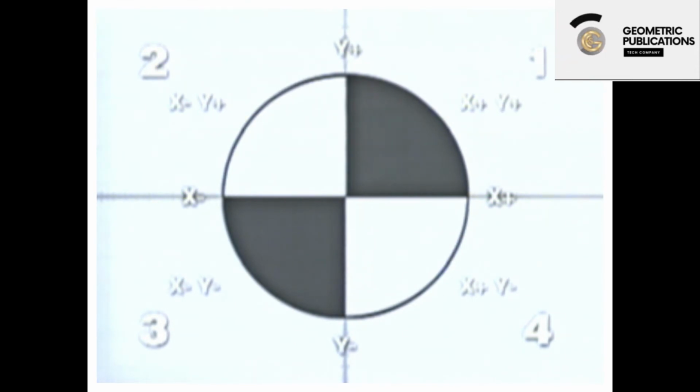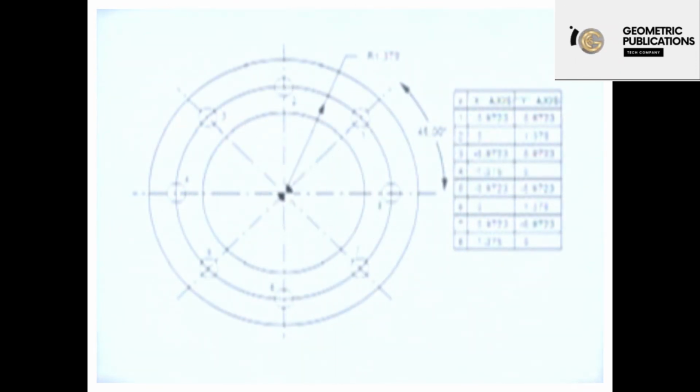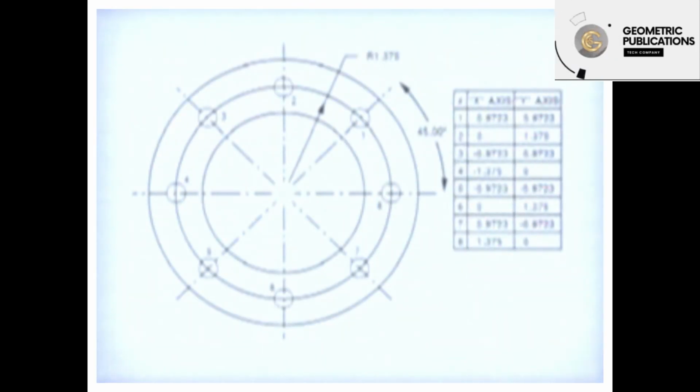To better illustrate a coordinate's polarity within the rectangular coordinate system, let's assign the center of this bolt circle as program 0 and examine the position of the bolt circle's 8 coordinates relative to program 0.